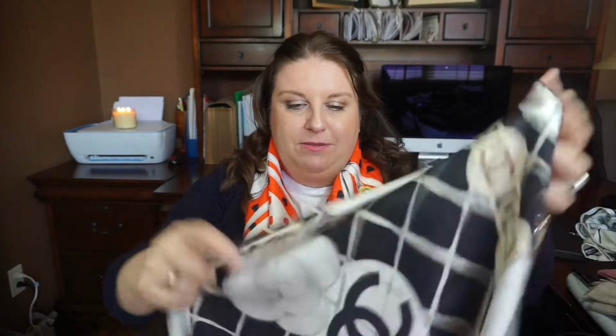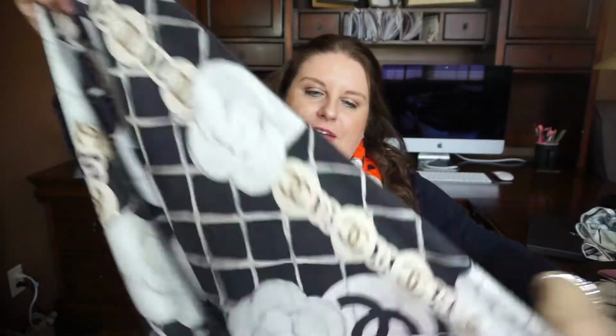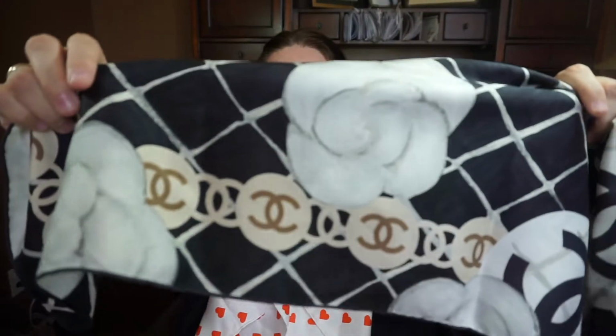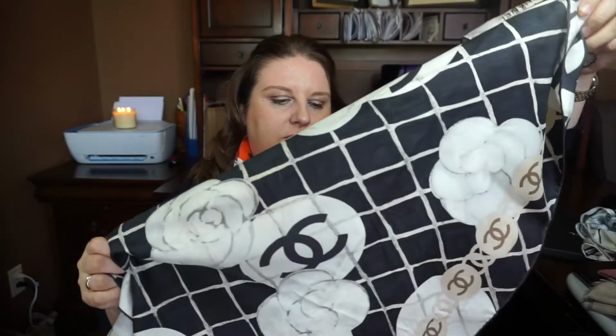Okay, other ones that I love so much, equally pretty much, are the ones that I have in two colors, because the first one I purchased was actually this one, and I apologize, but I don't know the name of it. Again, this is the big scarf. It's just gorgeous. This is the print. The print is pretty much the same all over the scarf. And again, it's black and white, and has a little bit of beige here on the bottom, and it just goes beautifully with pretty much anything. I just love wearing this scarf.